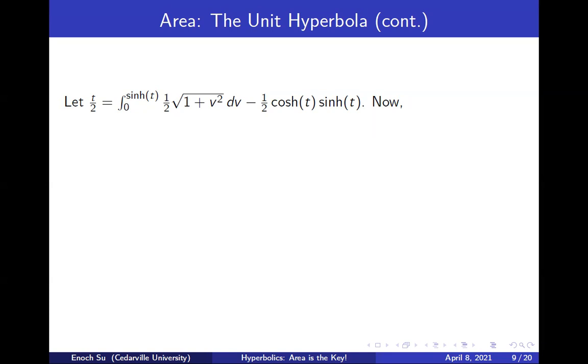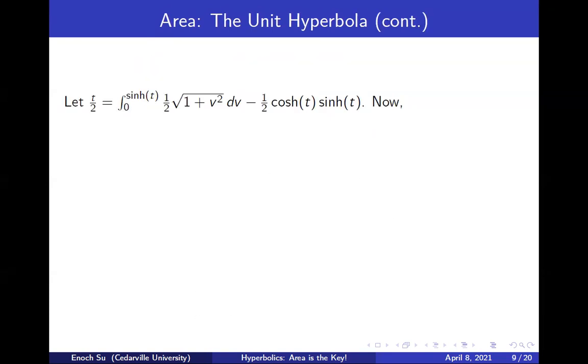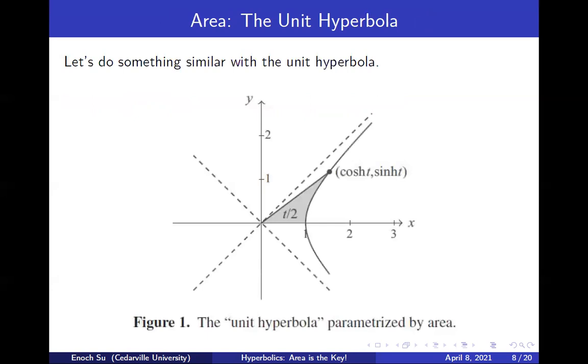So let's take a moment to unpack this formula. First of all, you would notice t over 2 on the left, because that is the area of this hyperbolic sector that we're interested in. Remember that the geometric interpretation for the integral is just area under a curve. And so why the bounds 0 to sinh t? Well, if we start at y equals 0 and we integrate up in the vertical direction, we find that we start at y equals 0 and end at y equals sinh of t.